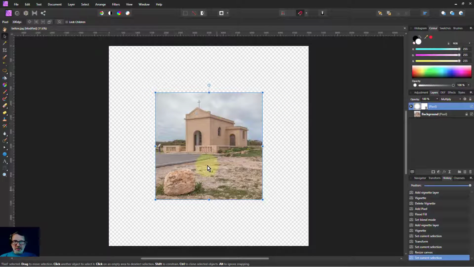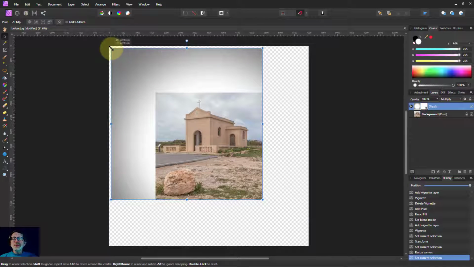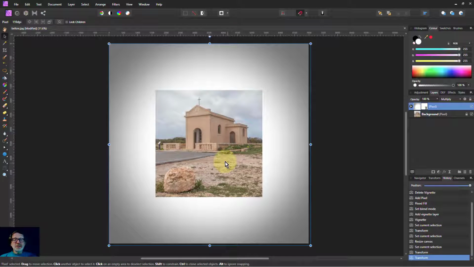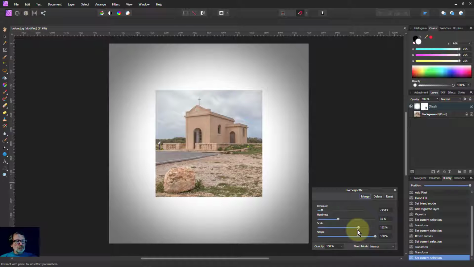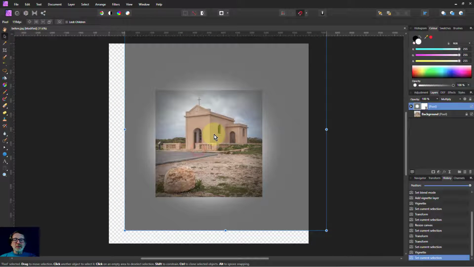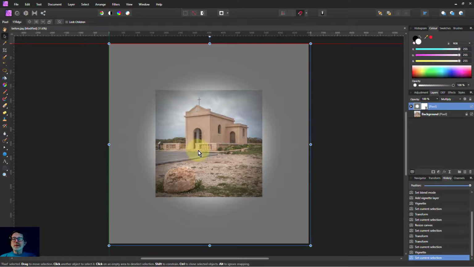Looks like it's disappeared, but it's actually in the middle. Because if I expand this here, here we go. There's the vignette, it's in the middle of that. So let's bring the control back up, bring the scale back in, so I've got this here. But I still can't drag this. If I try to drag it, nope, it stays very much in the middle.